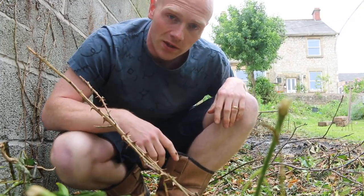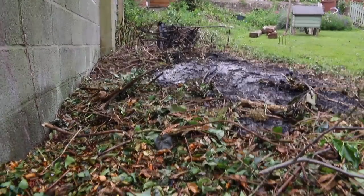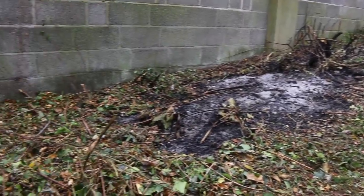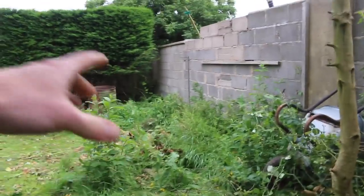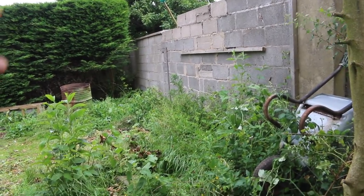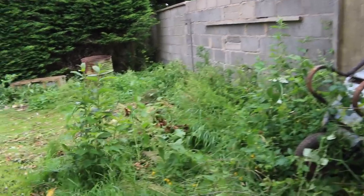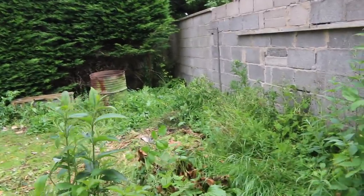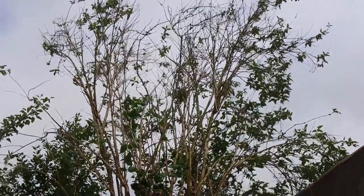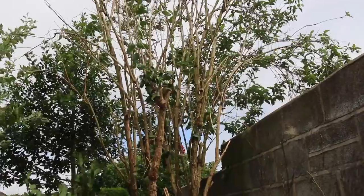That should give this tree a bit of a boost. We've really gained some space. It's 2.5 meters at its widest point, and it's 25 or even 30 meters in length, so a huge amount of space. Down here it needs trimming, right down to soil level. There's so much bindweed and all sorts going on in here that I'm just going to get it down to ground level, then we'll put some heavy duty landscaping fabric down, and that'll all be barked ready for the play area. I think that tree's going to be absolutely fine. I've already seen the sparrows in and out of it all day, so they weren't deterred.